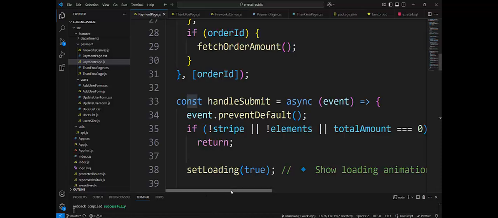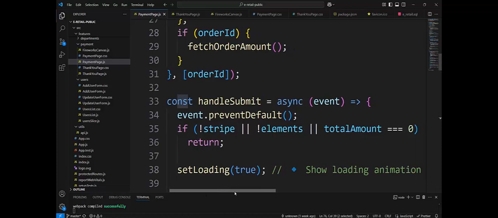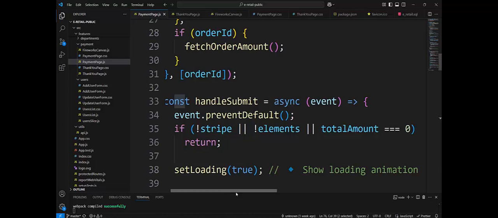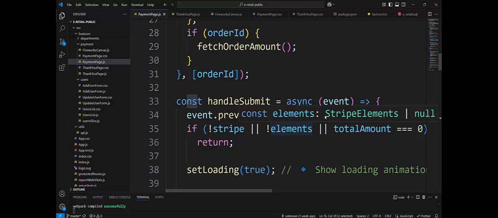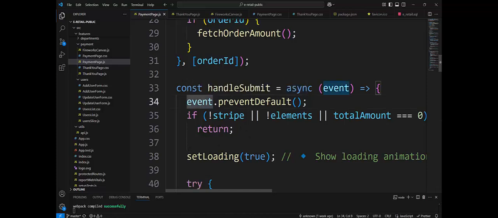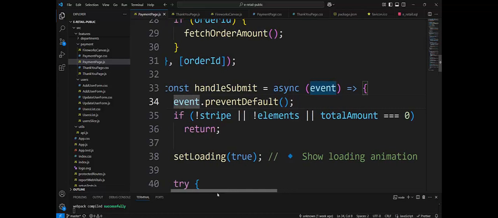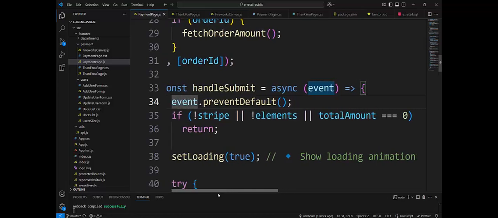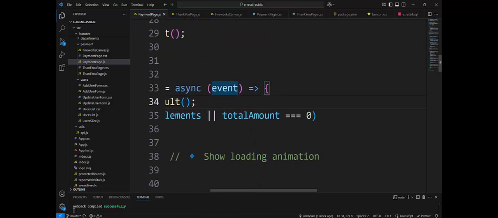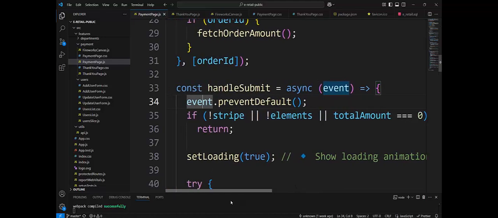We can now see everything that happens inside that handler. It is very interesting who communicates with whom. Okay, it prevents the default behavior of the form. And of course, if Stripe does not exist, or elements do not exist, or any one of these three, or total amount is missing, the program is stopped.